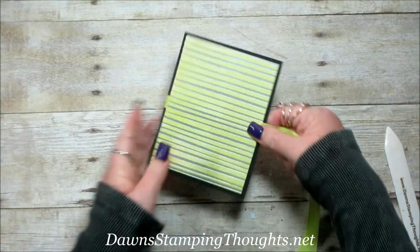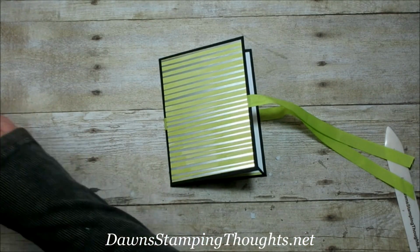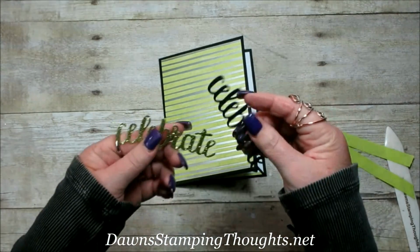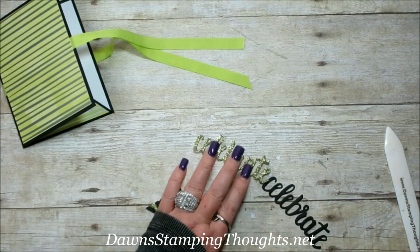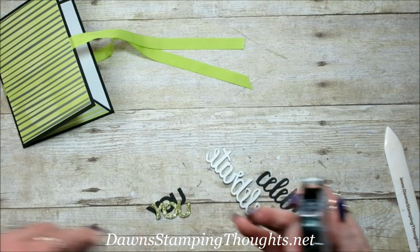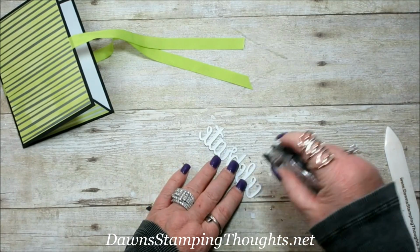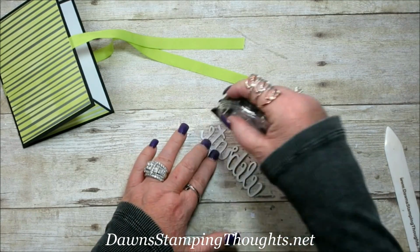Okay, so now we're going to go ahead and add our Celebrate You to the front. So let me show you how I did that. So all I did is I cut out the basic black and the Myths and Magic glimmer paper in the Lemon Lime Twist. And I'm going to just add the Snail to the back side of the Celebrate of the Lemon Lime Twist glimmer paper. Doesn't take a lot.